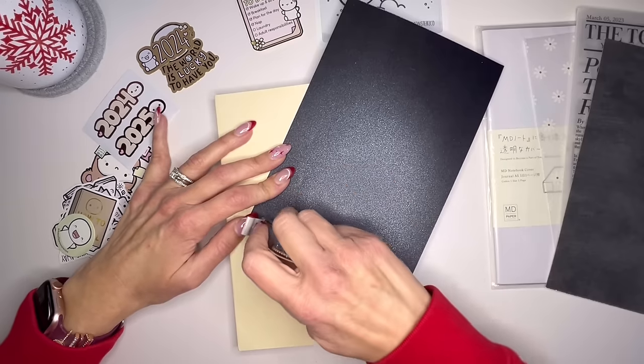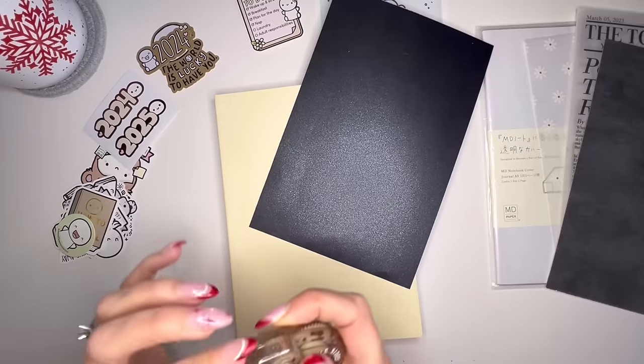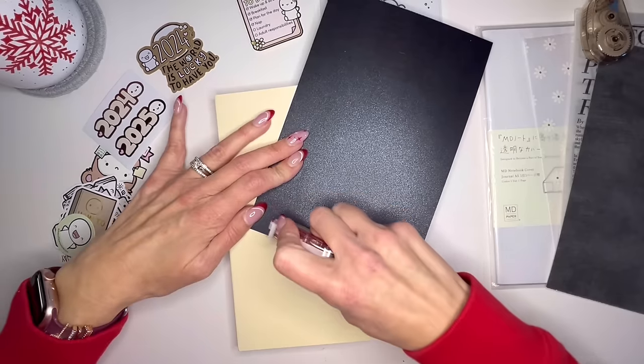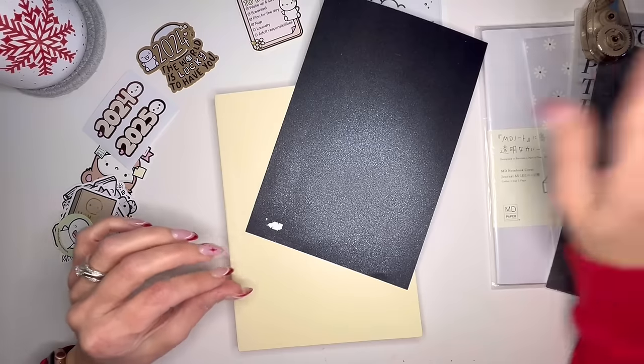Is this not going to work or... Is this the empty one? Oh no. Let's try this one. I think this one will work. I have no idea if this is permanent, this is not even. We are off to a great start.